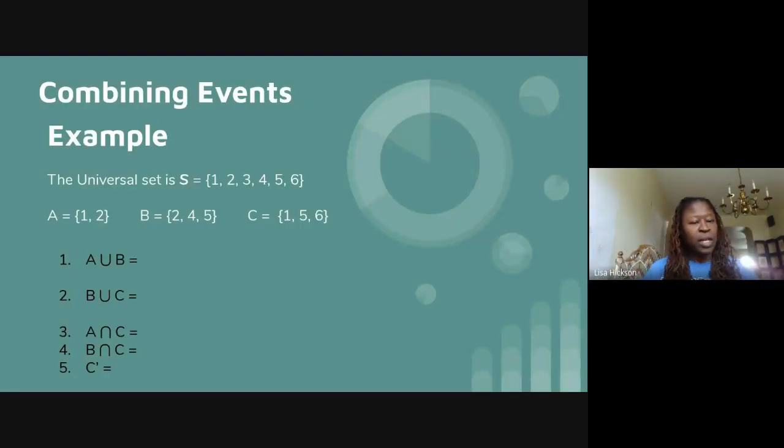All right, so again, we are uniting. So we have these 2 elements uniting with these 3. We do see that we have an element in common, but we will still only write that element once. So when we unite the 2 sets, we end up with the new set of elements 1, 2, 4, and 5.